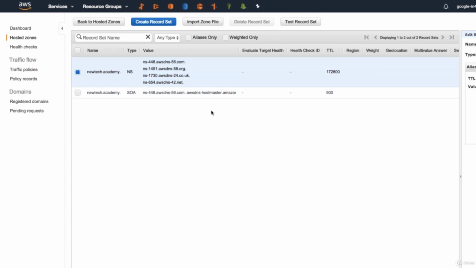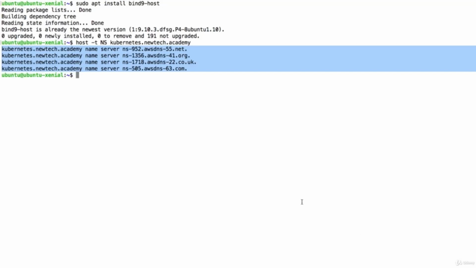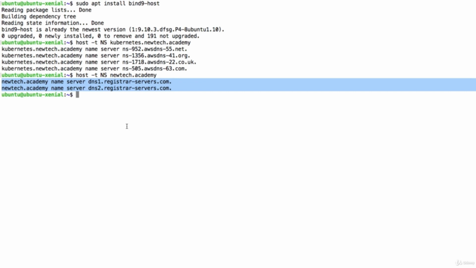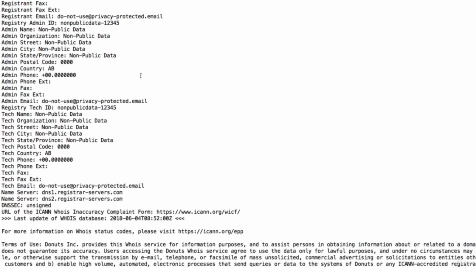And still, if I go back to my terminal, even though I created this public hosted zone, if I do host -t ns of newtech.academy, it will still point to registrar-servers.com, which is Namecheap, because Namecheap is still responsible for the name servers. So if I do whois of this domain name, I can see that the name servers are set on this registrar.